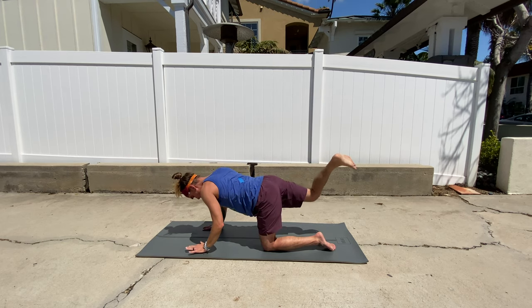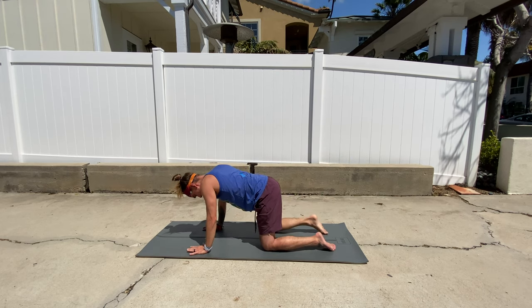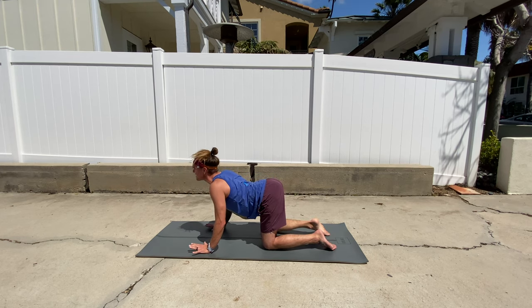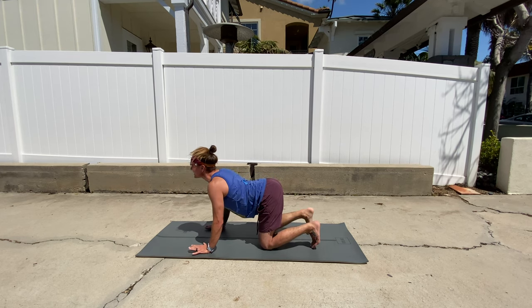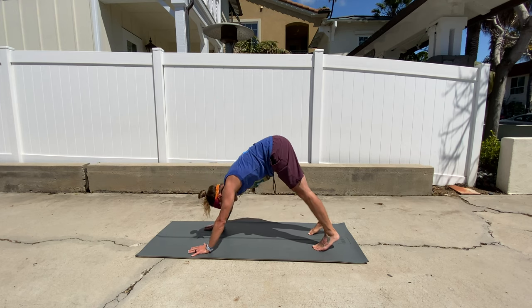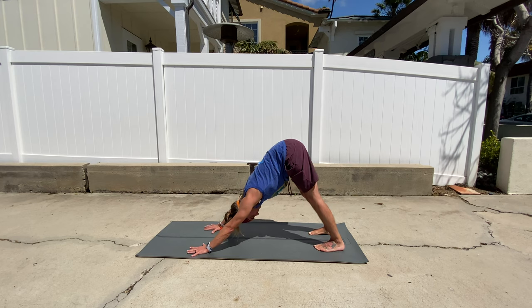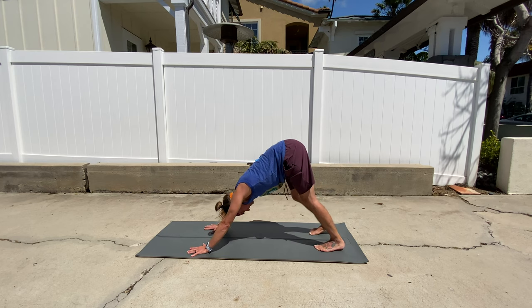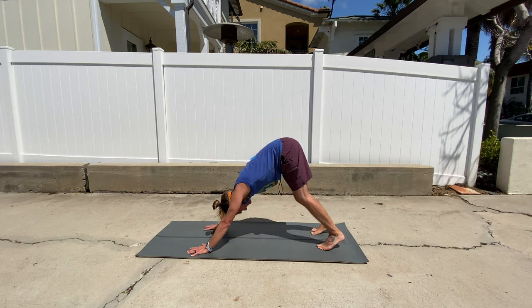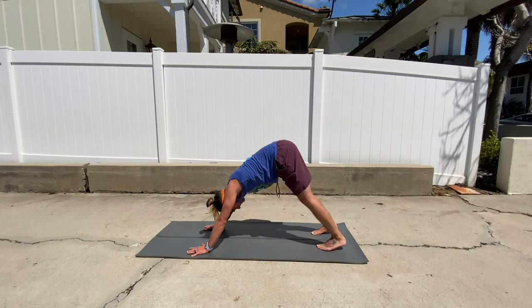Bringing it down, nice neutral tabletop. Drop the belly, lift the hips, the heart, and the gaze. Tuck the toes under. We float the shins, the hips up and back, first downward dog of today. Since it's the first downward dog, let's bring a movement into this asana. So nice, pedaling the feet, wagging the hips side to side.